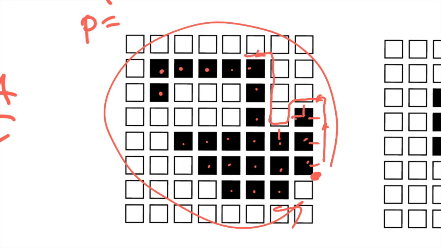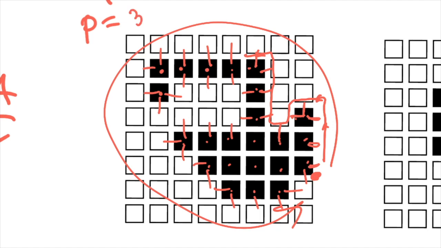So I lost count now. 1, 2, 3, 4, 5, 6, 7, 8, 9, 10. You see what I'm doing here? Keep going. 11, 12, 13, 14, 15, 16, 17, 18, 19, 20, 21, 22, 23, 24, 25, 26, 27, 28, 29, 30, 31, 32, 33, 34, 35, 36 is what I got. You got to snake your way around the outside edge of that shape.